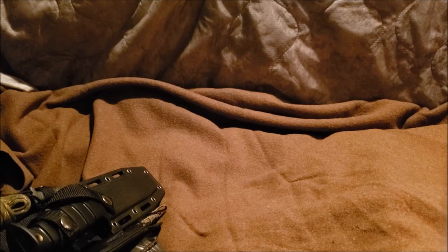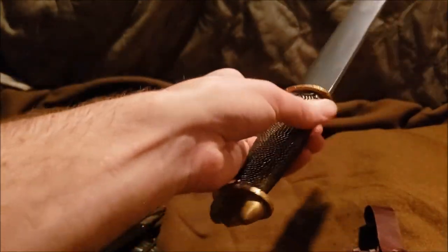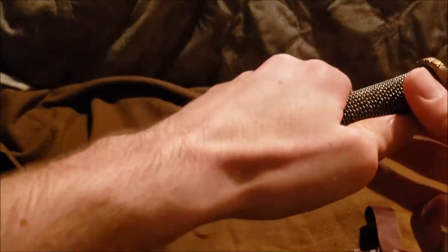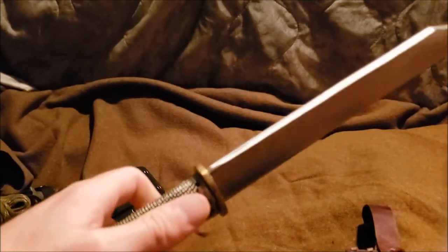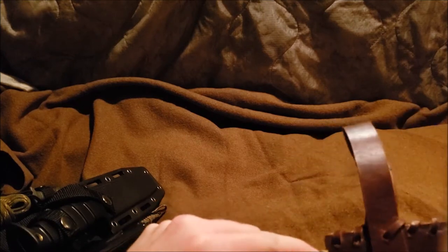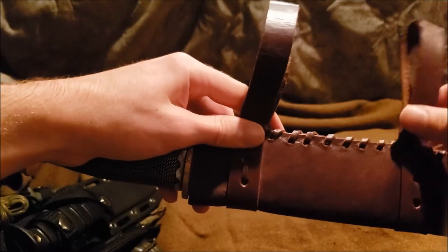Another one, and I'll give you a funny story about this — yes, I went to the Renaissance Festival and managed to find this little bad boy in Kansas City. This is a sax, and while it's not historically accurate, it has a really cool big blade. It's more of a souvenir since it says Pakistan on it — you know how Pakistan makes things that look ridiculous and scary. I have a couple of those, including a curved dagger. I might bring those out for a review.